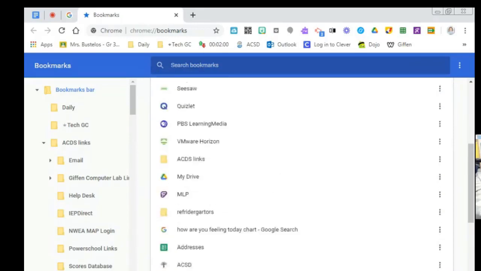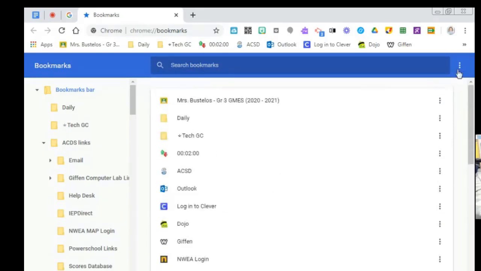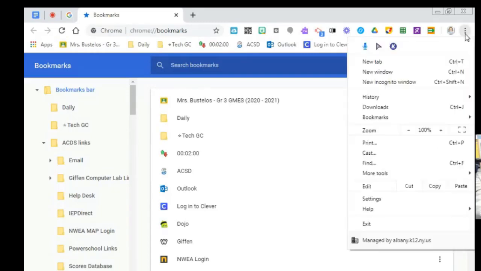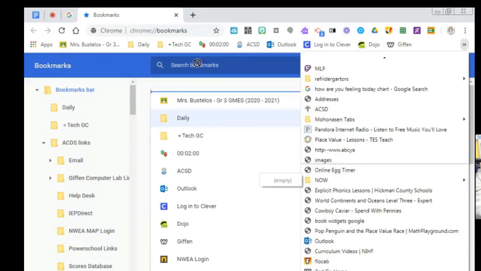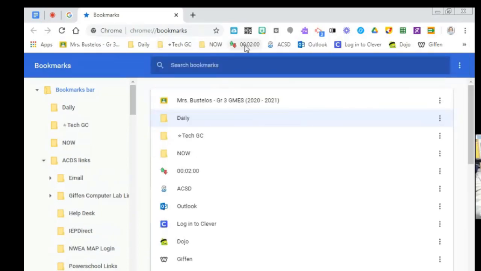Kind of funny, some of the things that I'm finding in there. All right, over here, if I come back to my, oh, wrong click. This is what happens when we're trying to go fast. I'm going to take my word now and I'm going to drag it over here. Now, these are the things I use every single day. I have to log into School Stool. I'm going to drop it into that folder.